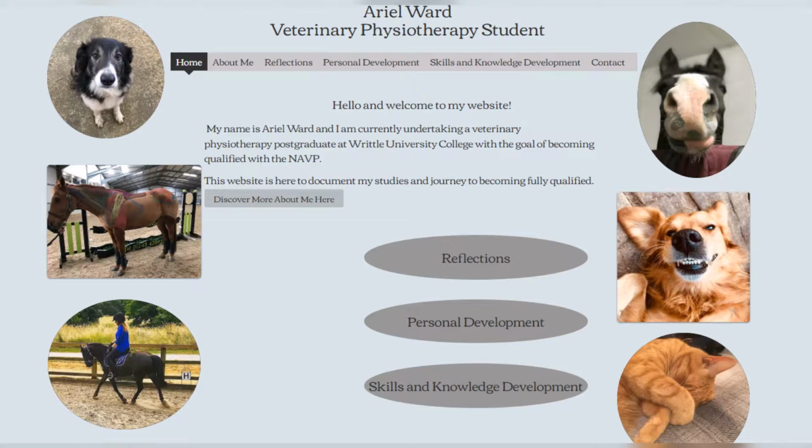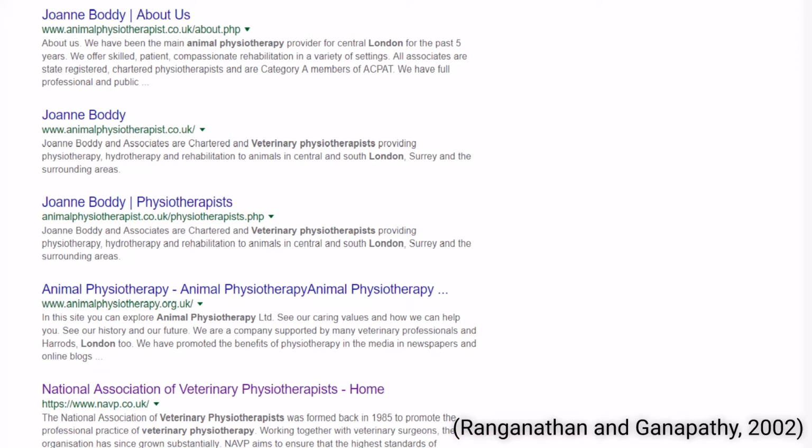The commercialisation of the internet in the 1990s led to an unprecedented growth, with millions of people surfing the web all over the world. Due to its vast reach and interactive capabilities, this made it the perfect platform for marketing and advertisement of businesses. If we fast forward to 2018, almost all businesses will now have some sort of online presence. This is why, although I found completing the website frustrating and time-consuming at points, especially to do with formatting and uploading work, I completely understand the value of having these skills. I myself would be reluctant to use the services of a physiotherapist unless I could find some sort of online presence and evidence of their ability to work.